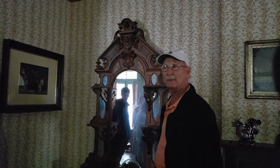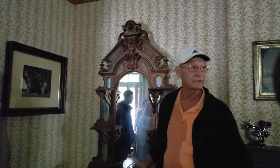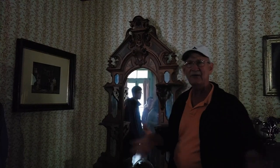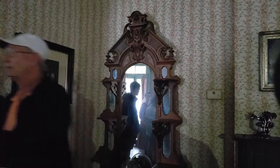This is a coal oil chandelier. This is an etagere, or a whatnot shelf. Clara traveled with her husband when she let him live, and she would have picked up souvenirs on her travels for people to talk about. Because during the Victorian era, they didn't have radio and television and movies and Spotify and cell phones and all that kind of stuff, but they would have had souvenirs that they picked up, and so they would have been displayed on here, and then someone coming to the home could pick up something from off the etagere, go to Clara and say, "Well, Clara, dear, where did this come from?" And Clara would tell the story.